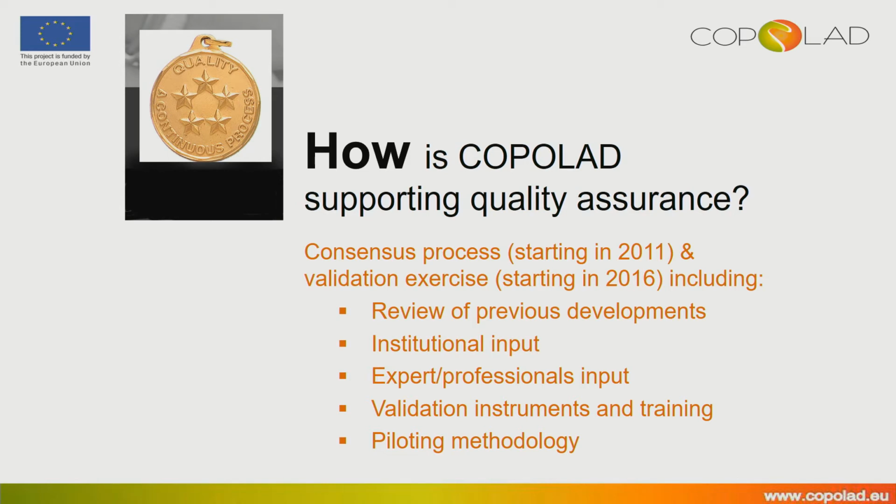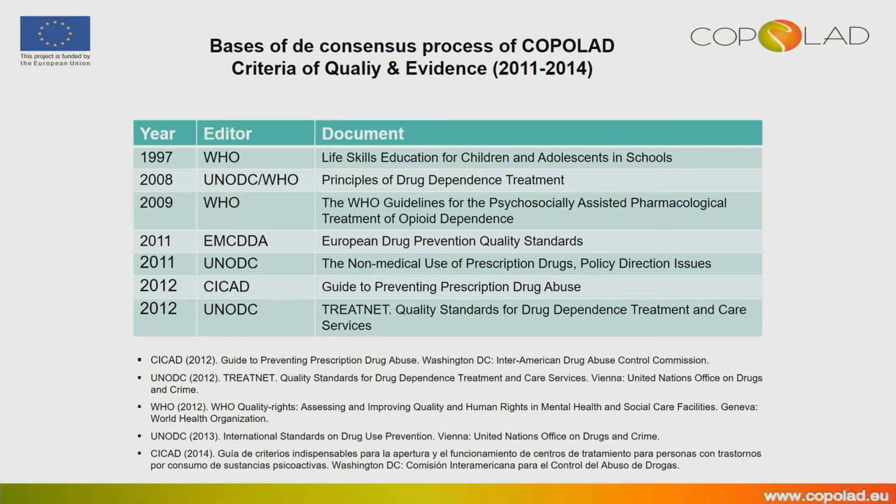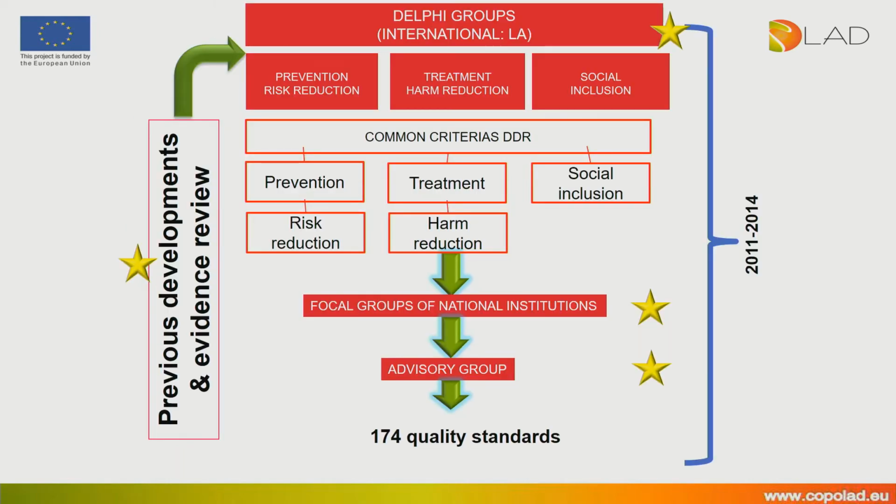And in the line specifically of quality assurance, it can be summarized as a process of consensus that we started. I am going to go quick because I know this is time consuming, but we started a process of consensus based on all the progress that was made, especially by the United Nations and WHO at that time, in 2011 when we started. Those were the main documents, and also a literature review that we did before making a proposal to a very broad audience, which were experts and drug agencies responsible for drug policy in the Americas.